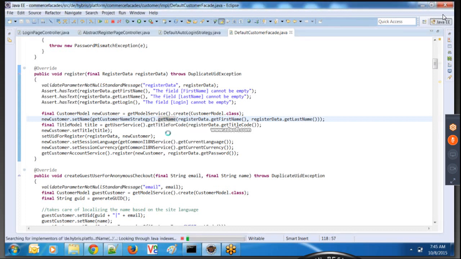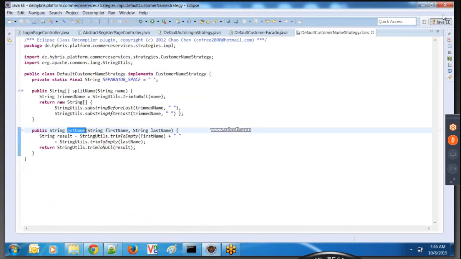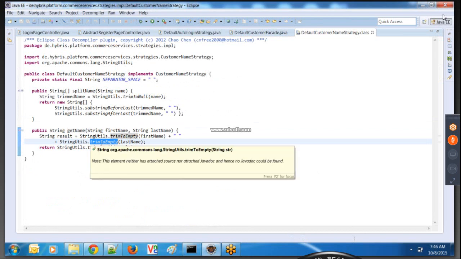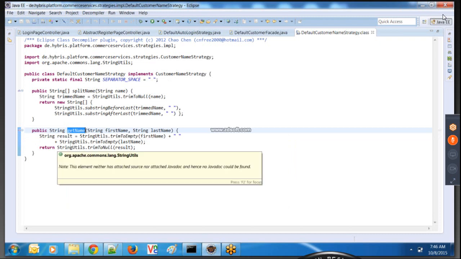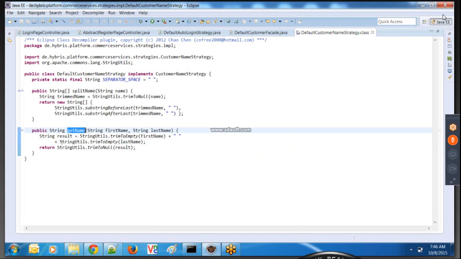If you try to open this, you will find out that they are trying to concatenate using the operators. Okay, so trimming the spaces and probably something like that. It's nothing but a simple business logic that you'll write. Very simple business logic which can be used across. So probably get name, this particular concatenation might have been used across several places. So that is why they have separated it as a separate method.